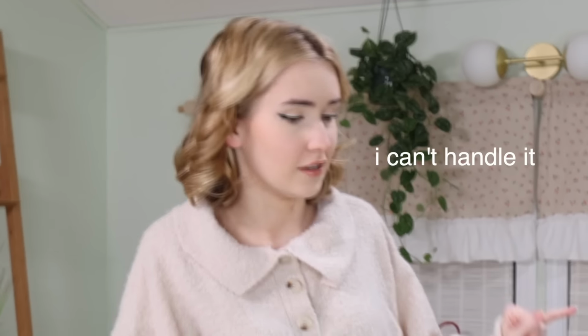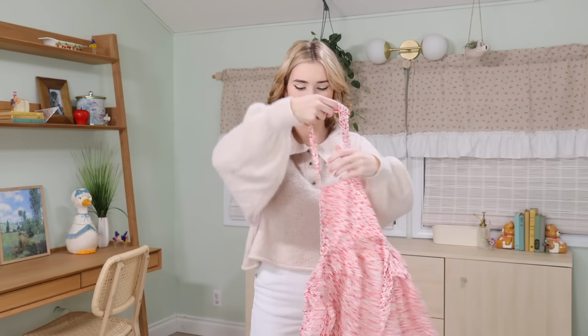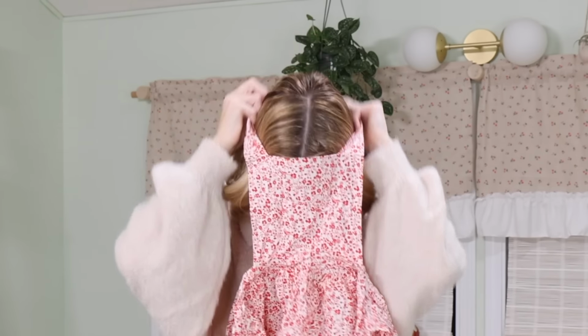I truly think we may have saved the best shirt for last. Look at that. I love the big puffy sleeves and it's so soft. I'm so shocked with how comfortable everything is. Any sort of pattern of fabric like this, I cannot stay away. Look how long it is.